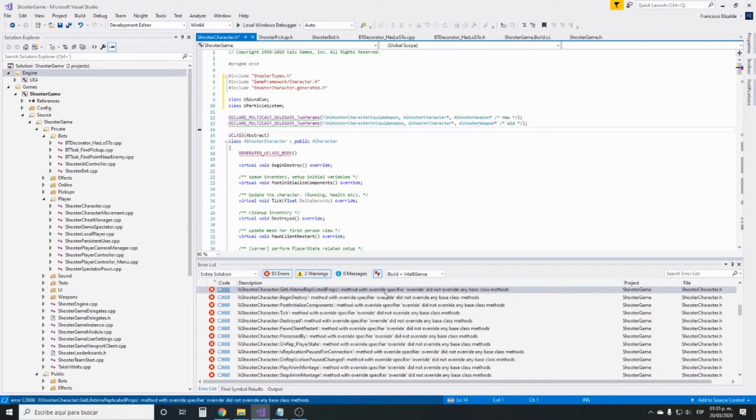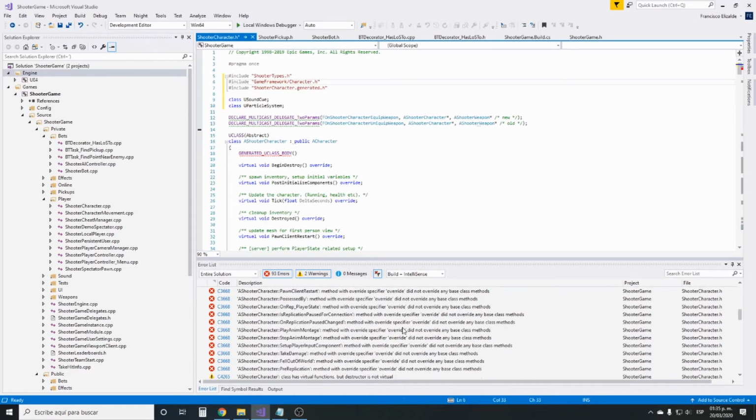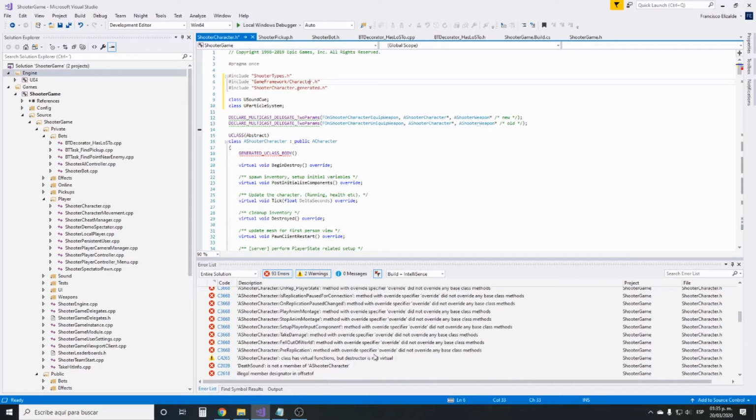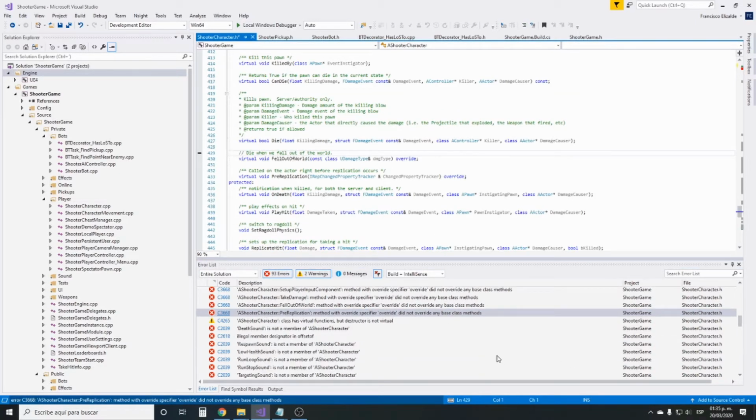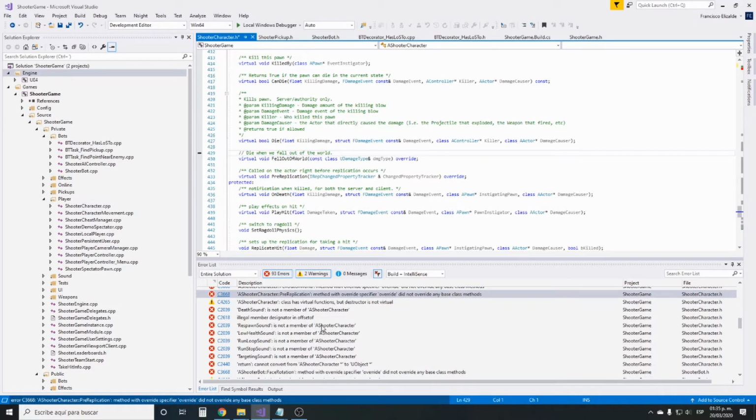In the case of the override specifier functions, these were not found because the parent class ACharacter was not declared in the header. Let's continue on the list, and it looks as if for now all the errors were because of this specific problem.